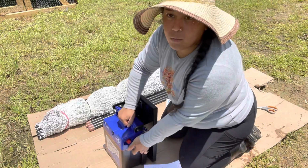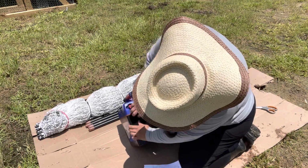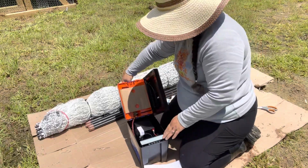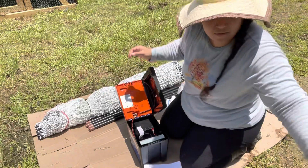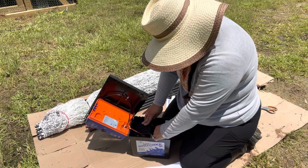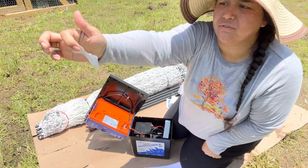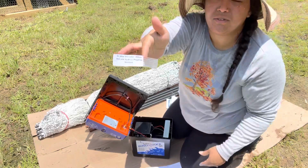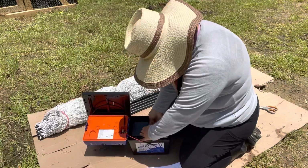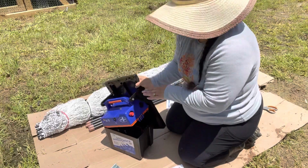So first thing I'm gonna do is open it up. So I just squeezed the clamps on the side and lift it open. Gonna remove this cardboard. Okay, and then it comes with a little note taped onto the negative wire that says remove this label and attach this wire to the negative terminal. So that's what I'm gonna do. So now the inside part's done, so I'm going to close that.